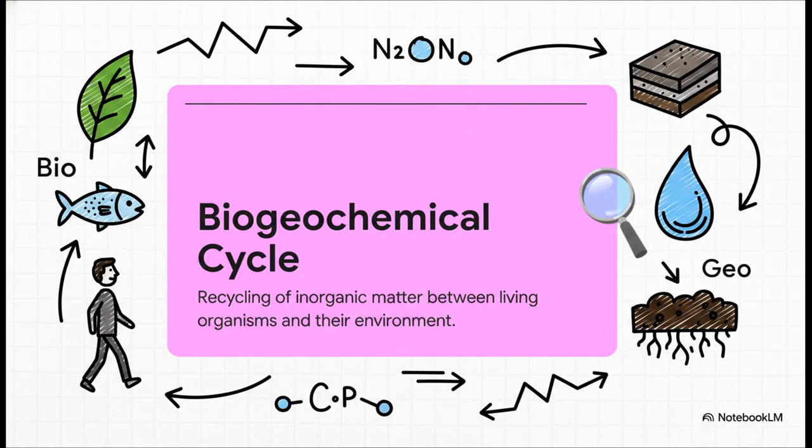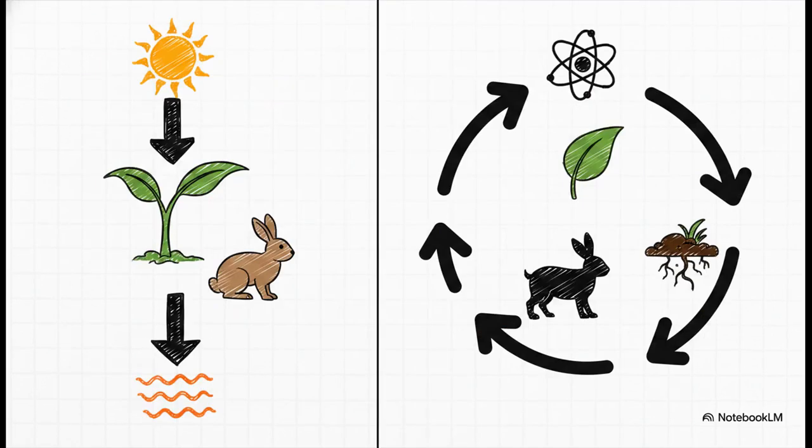And that brings us to a really critical definition, so definitely jot this down for your notes. Because geology, chemistry, and biology are all working together to move these 6 elements around our planet, we call this process a biogeochemical cycle. It makes sense when you break it down. Bio for the living organisms, geo for the rocks, soil, and water, and chemical for all those molecular transformations taking place.